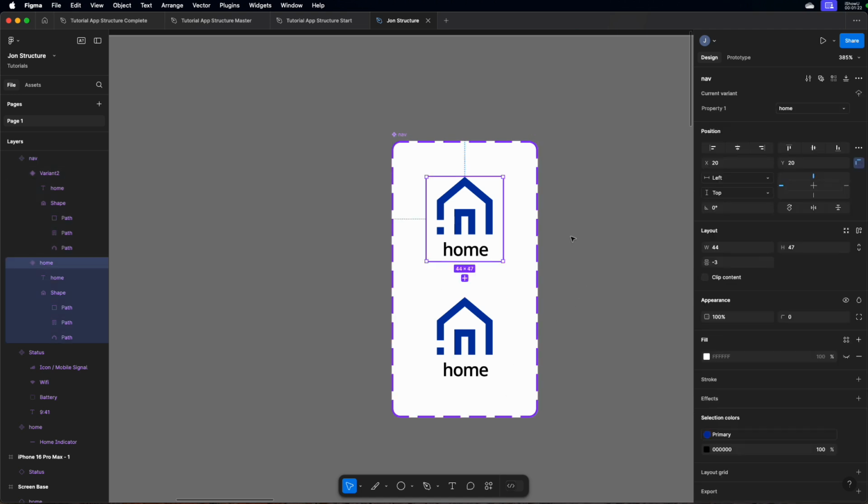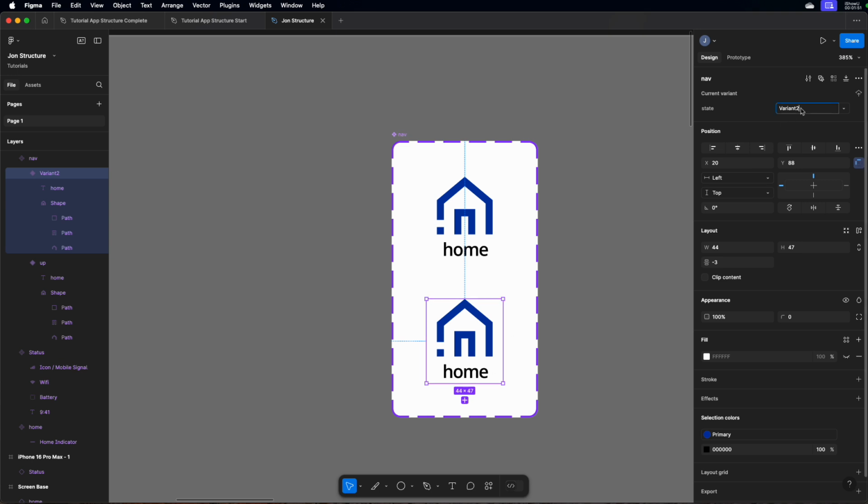I'm going to name these properties, so you can give this property a more proper name. I'm going to rename the property to state, and change the name of this to up. And then I'm going to change this state to hit.